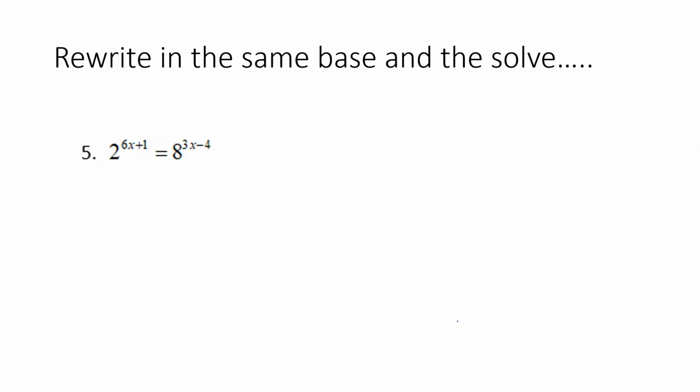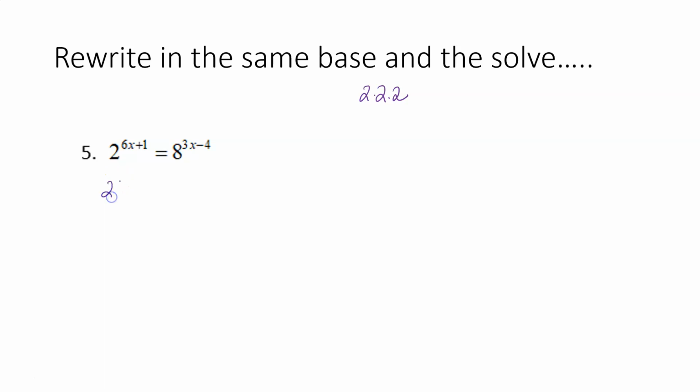Okay, so just when you thought you're getting it, now we come across problems that don't have the same base. What you can do is force them to have the same base. So this is 2. We can make 8 into having the base of 2. So 8 can be written as 2 times 2 times 2, which is 2 to the third.